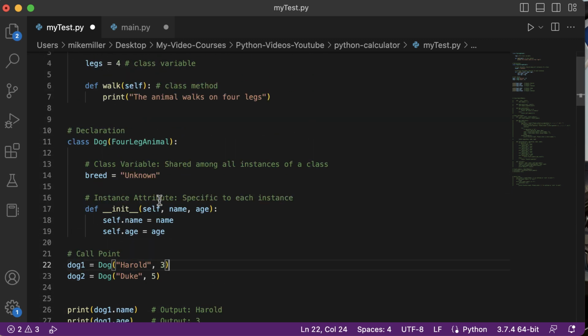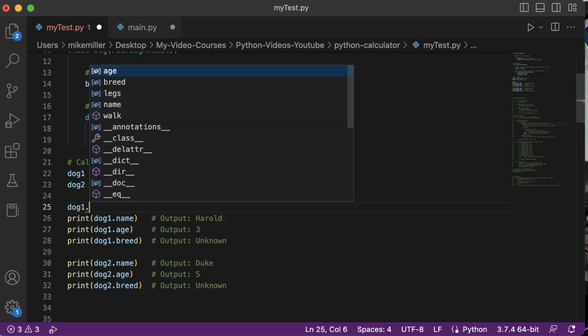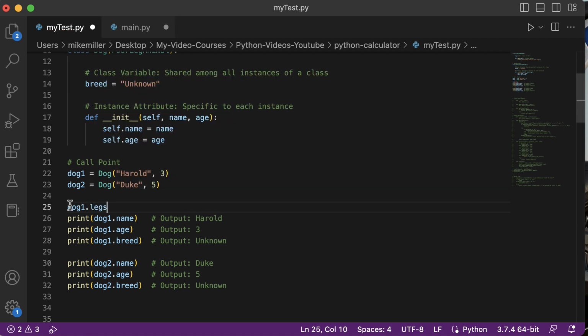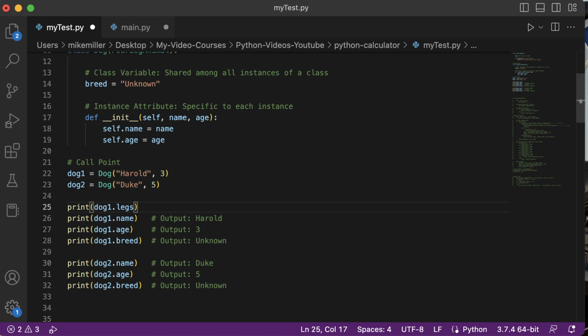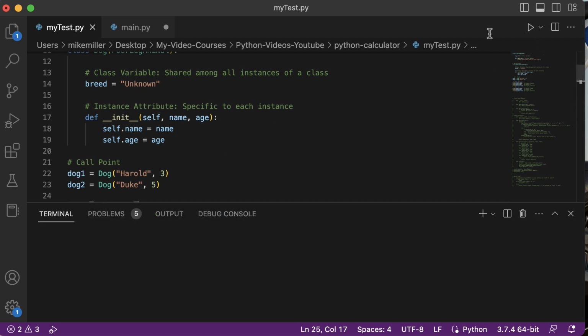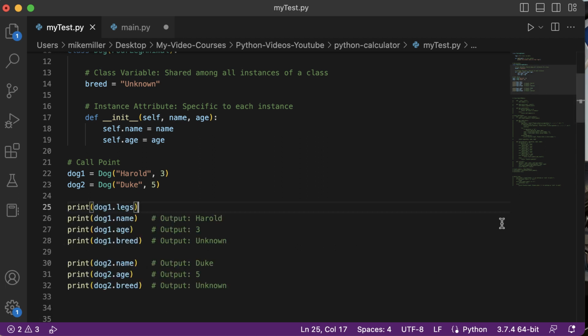So here's dog. We created these objects, we initialized them, we gave them values. Now I can go into dog1, and with dot syntax, you can see I have access to legs now with code completion. Because it's a variable, I'm just going to put it in a print statement so that we can see an output, since we're not actually doing anything with it at this point. But I just want you to see that we have the value of 4 here in our output. So you can probably already see just how powerful the concept of inheritance is.